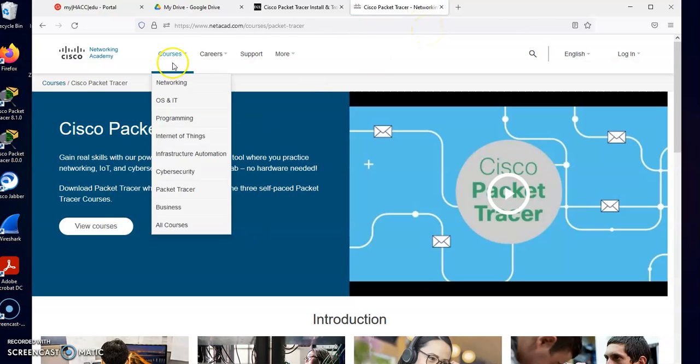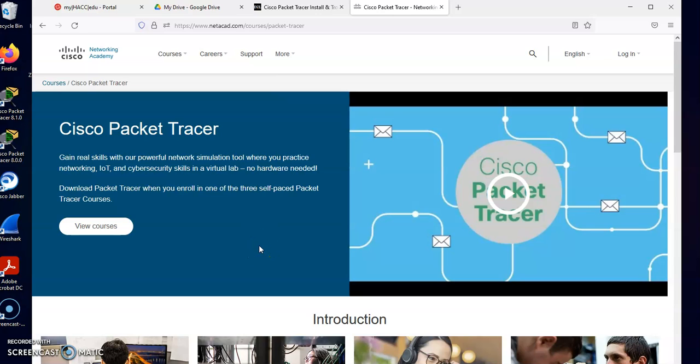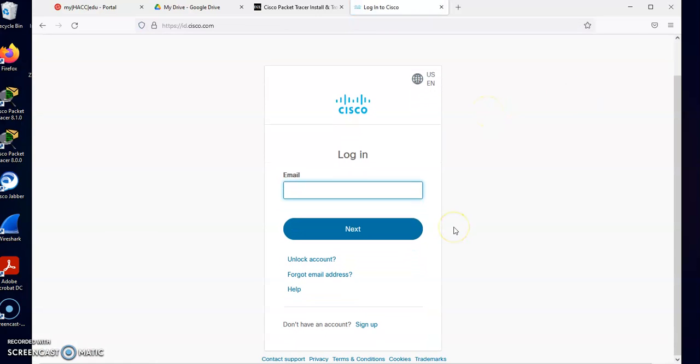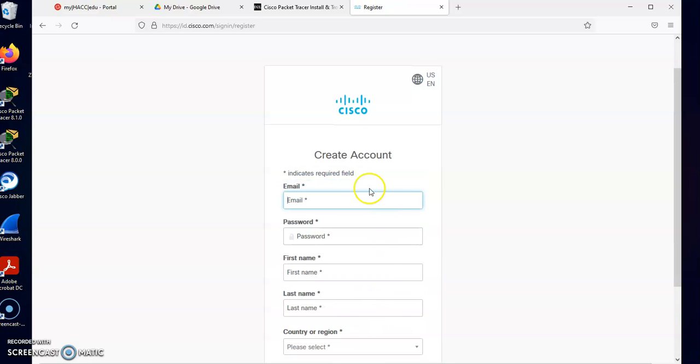On here, this is basically the site for Packet Tracer. And as you read through here, it's basically a free download for a student that creates a Cisco account. So we're going to try to do this as efficiently as we can. Over on the login page over here, we're going to click login. And you'll need to create a Cisco account. So what you'll do is come down here and do sign up, and you'll want to plug in.